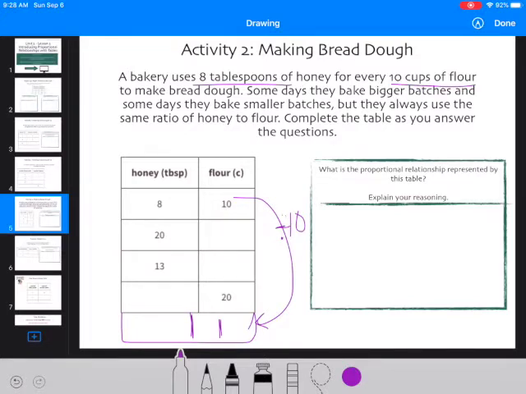If I divide that side by 10, I have to divide this side by 10. So I get 0.8. So now I can fill in the rest of my table. So I need to think, what would I multiply 1 by to get to 20? Well, I'd multiply by 20, right? So now I'm going to take my calculator and I'm going to do 8/10 times 20. And I get 16.